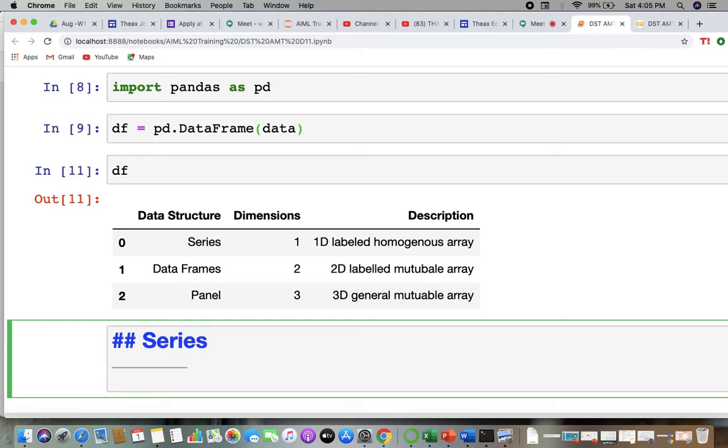So if we come to see what are series, we say series is a kind of one-dimensional array like structure with homogeneous data. Okay, so let's write this here. Series is a one-dimensional array structure with homogeneous data.